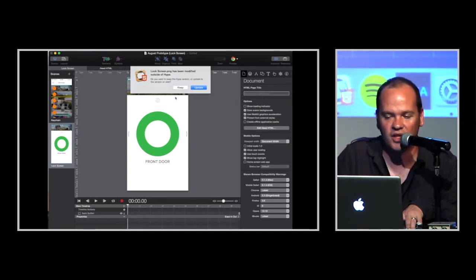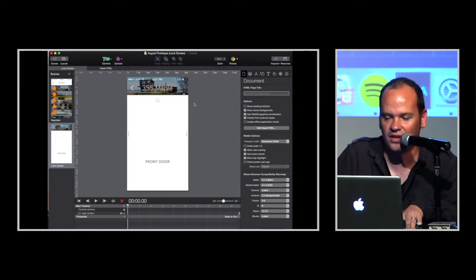So it'll just prompt you, do you want to update everything that's changed? And you can say yes. And if there's multiple ones, it gives you the checkboxes for each one. So I'll say yes. And cool. So it's just taking out our circle. So now I'm going to redraw what I just took out so that I can make it interactive.